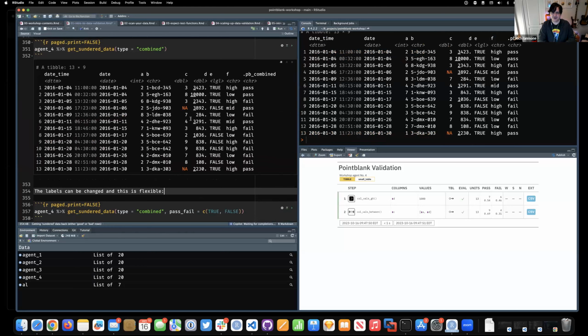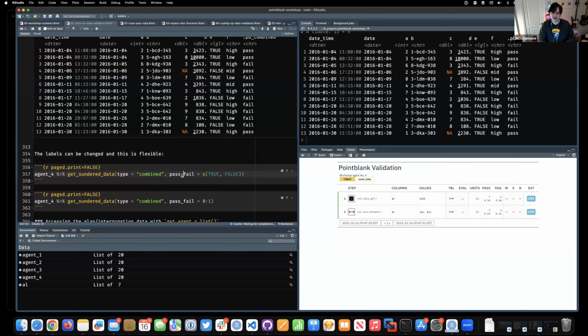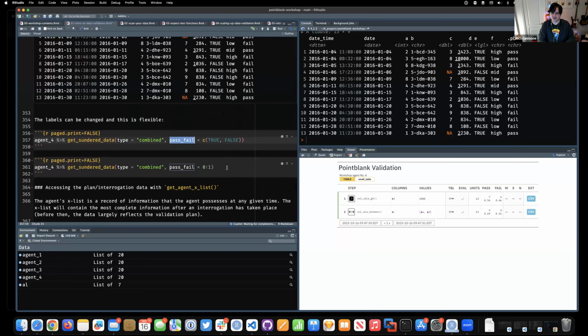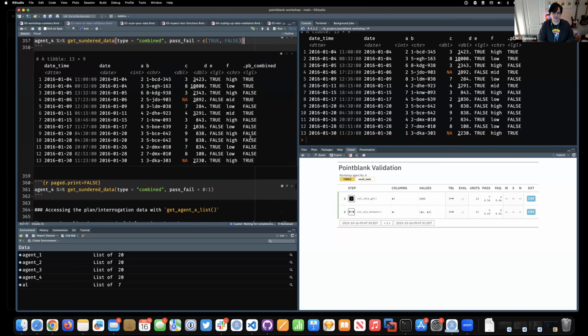Sometimes you actually want this somewhere, but you don't want pass or fail in there. You want something more specialized for your task at hand, like a flag column. You can set pass or fail to be anything you want. Just do it in the right order: this is pass, this is fail. So if you set true and false, then all the passing ones are true, false are not passing.